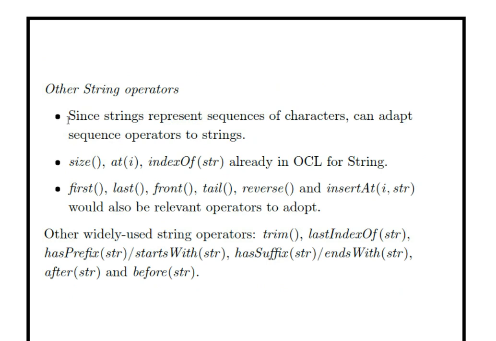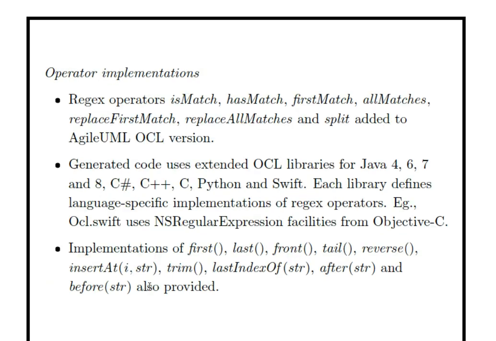Now, strings, of course, are very closely related to sequences. Strings are sequences of characters, so it makes sense to use some sequence operators for strings. Already in OCL we have size, at and index of. Could also use first, last, front, tail, reverse and insert at. Would be very natural things to use. And other operators like trimming and last index, prefixing, suffixing and so on could also be very relevant to include directly in the OCL library rather than in some additional external package.